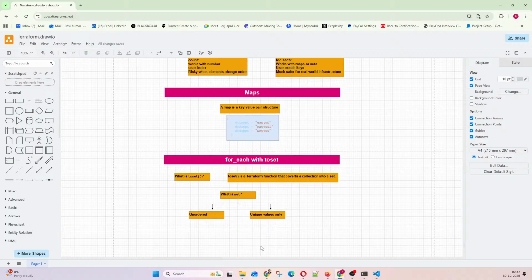That means Terraform does not guarantee order, and duplicate values are automatically removed. If you are repeating something, it will get removed automatically.